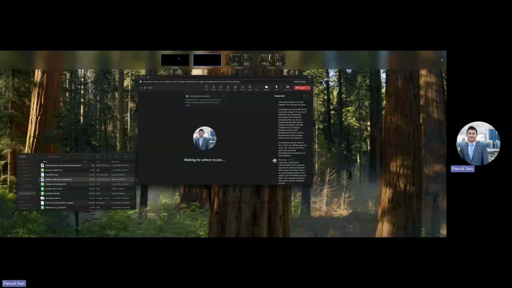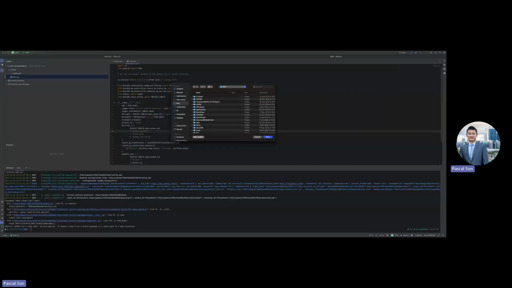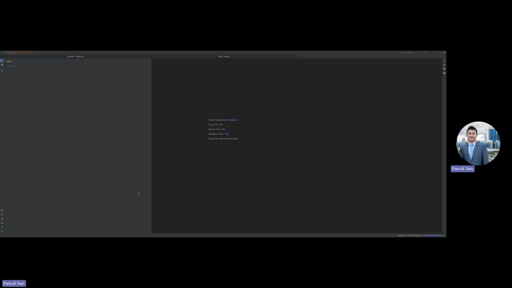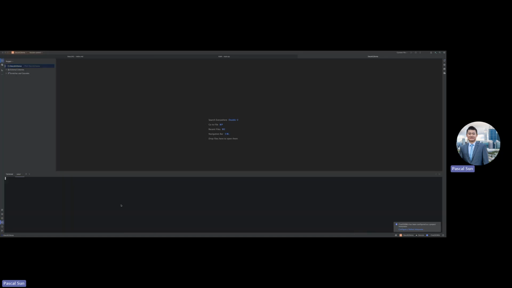So we will first demonstrate how we can use Docs2KG locally. We're going to create a new project called Docs2KG. All you need to do is create a new environment, as we demo. We recommend you use Python 3.10.